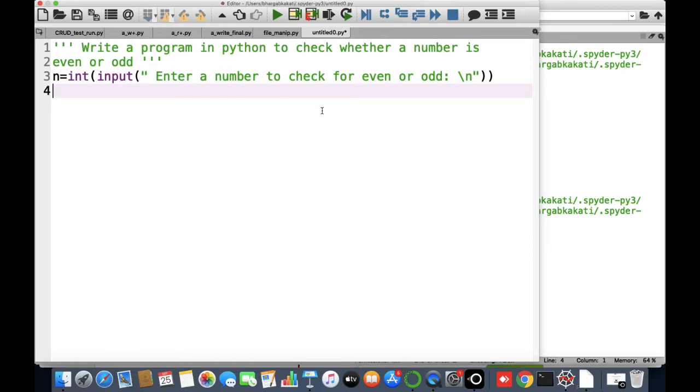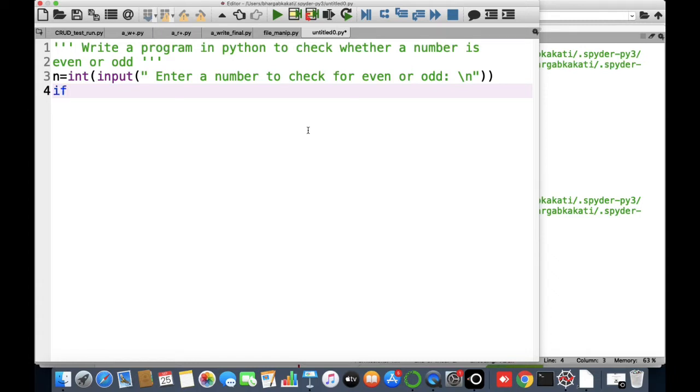Now how can you determine whether a number is even or odd? If a number is divisible by 2 completely, then it is an even number, and if it does not get divisible by 2 completely, that means if it has a remainder at the end, then we say that it is not divisible by 2 and therefore it is an odd number.